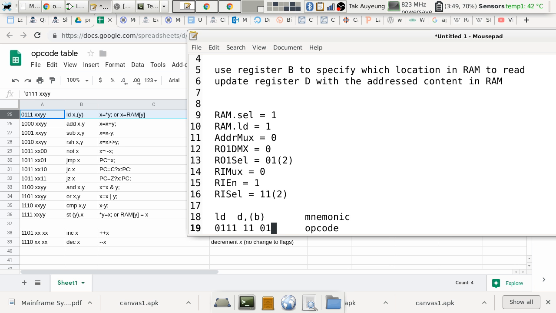Are we good so far? All right. So this is the general idea of actual operation. Okay, so let me go back to, are we good here? Yep. So we can have 2 to the power of 4 opcodes, right? 16. You are correct. So this is a family of opcodes, okay?